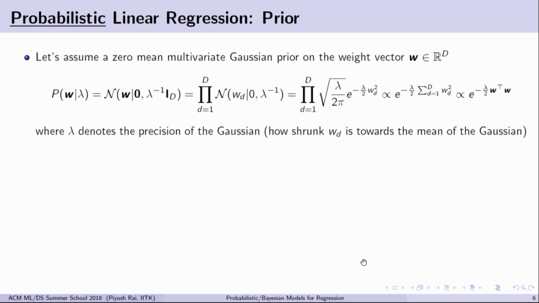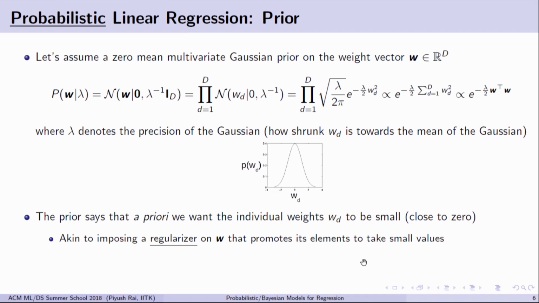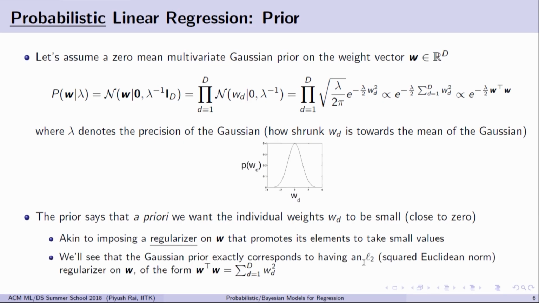So in fact, as we will see later, the posterior will also turn out to be a Gaussian, as we saw in the previous lecture, because if the likelihood and prior are Gaussian, then the posterior becomes a Gaussian. Okay, but we'll do that after a while. We'll look at a few other things first. Anyway, we have defined the likelihood, we have defined the prior, so let's do some parameter estimation for W. First of all, we will do the maximum likelihood estimation, where we will not use the prior. We will only look at the likelihood. Fine?